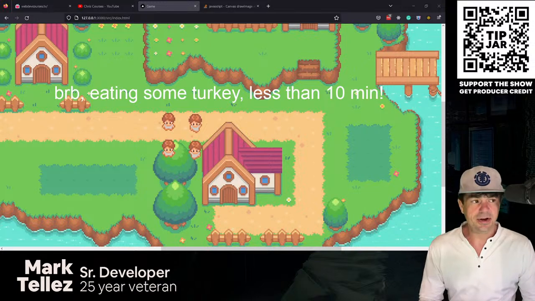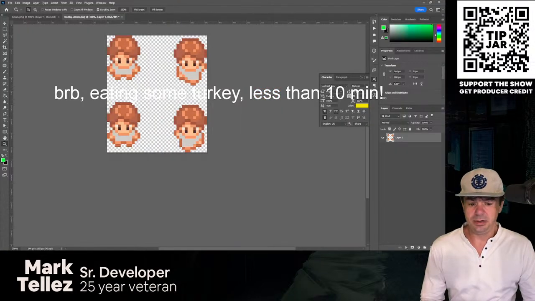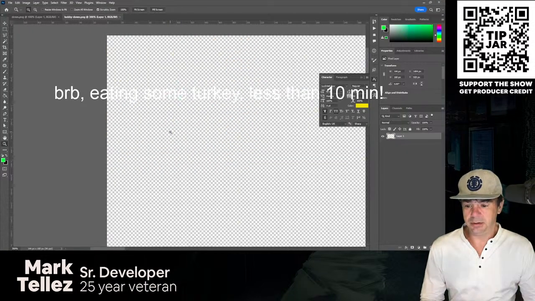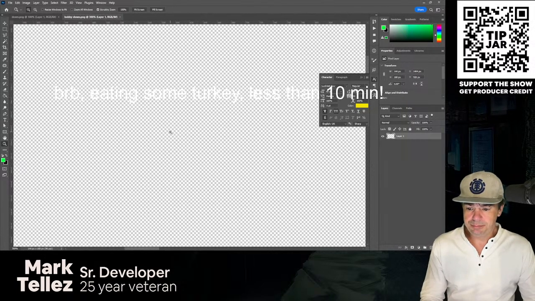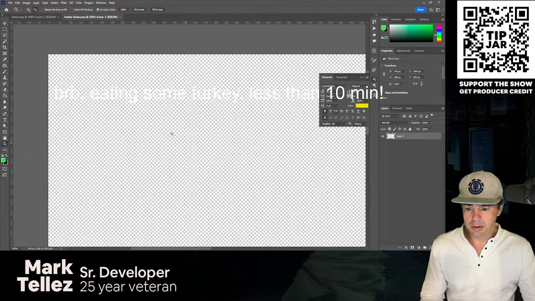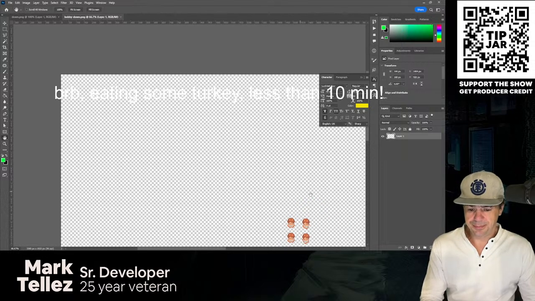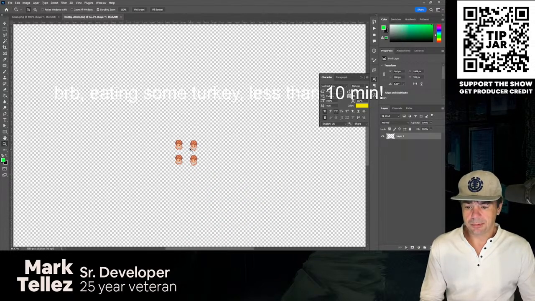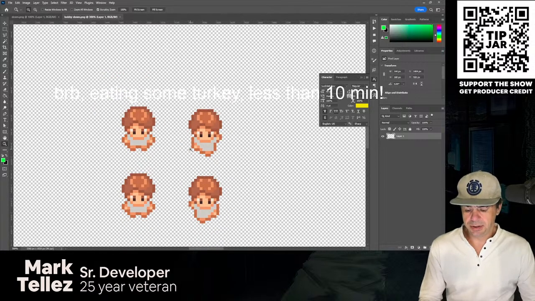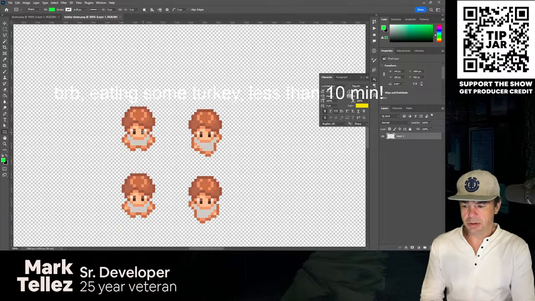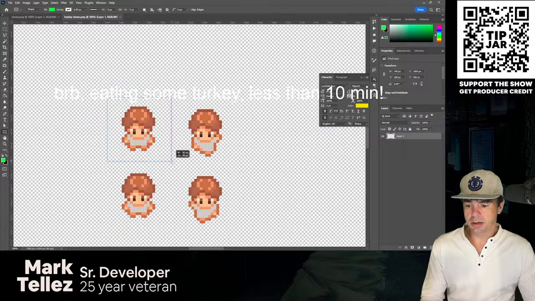So something that I thought about is I don't like how this crop turned out. And the reason why is this. These guys have to be centered when we do our block.